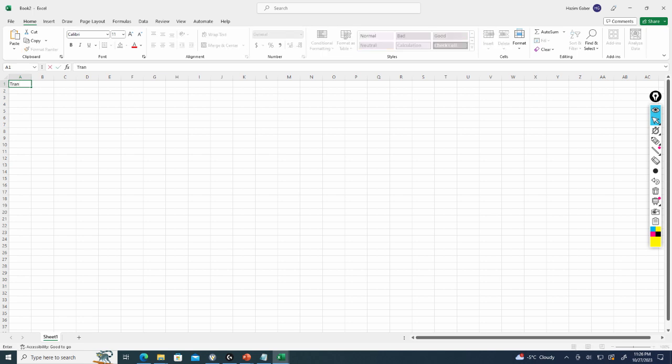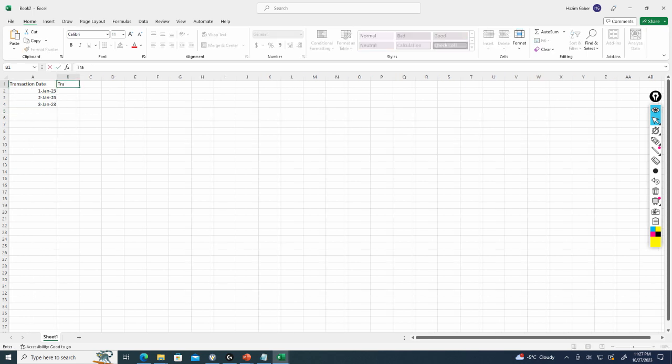So I've got transaction date. If I type January 1, 2023, January 2, 2023, January 3, 2023, and then transaction amount: $100.50, $200.20, $333.87.